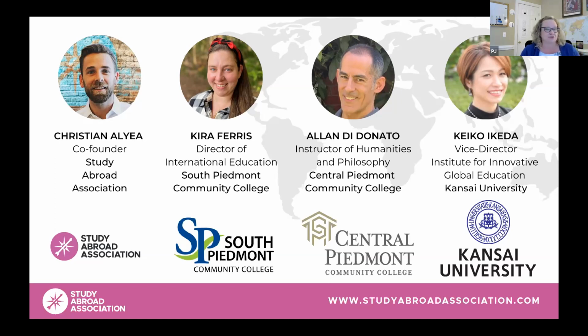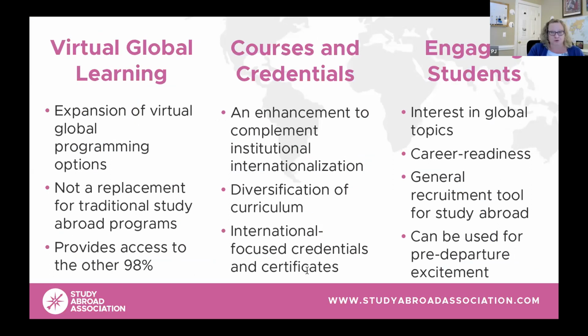I am going to do my best to allow them plenty of time to present. But I wanted to at least provide a little bit of background to some of the things that you'll be hearing about today. We're going to talk about virtual global learning, courses and credentials, and how to engage students. We've broken this down into three areas, really focusing on the expansion of virtual programs that has occurred over the last few years, obviously, from COIL to all of these other things, including what we've done at Study Abroad Association, which has been pretty unique.